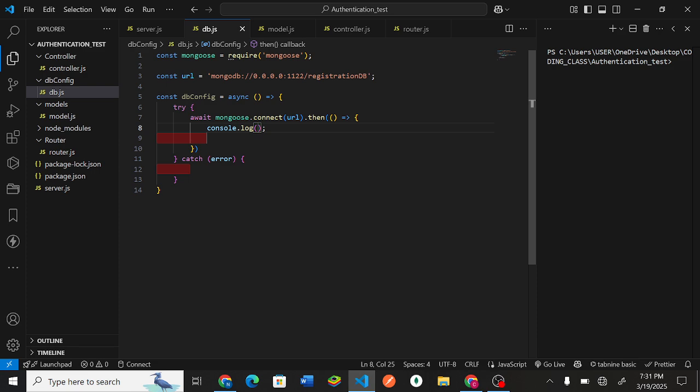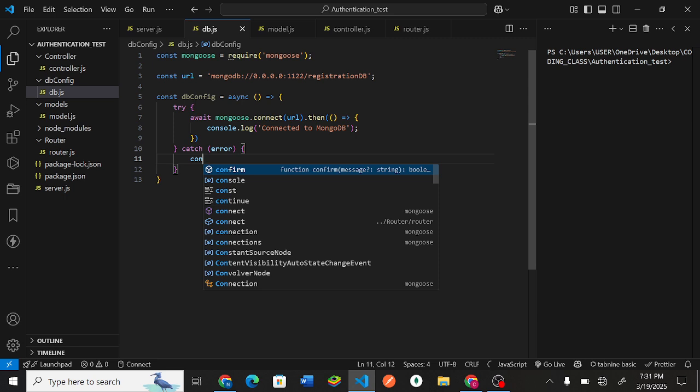So what we're going to write here is connected to MongoDB.